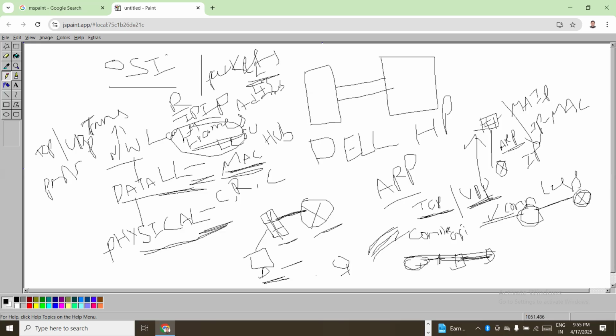Where will we use TCP? We will use it in Telnet, HTTP, HTTPS, SMTP, and FTP, the File Transfer Protocol, and SMTP, the Simple Mail Transfer Protocol. So there are multiple uses.